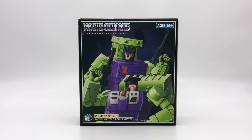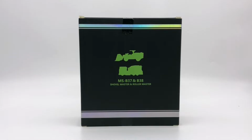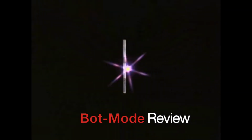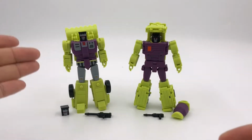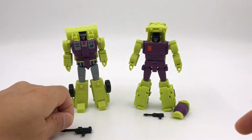Today we're going to take a look at the Magic Square MS B37 and B38, Shovelmaster and Rollermaster. These are Magic Square's legend scale interpretation of Scrapper and Mixmaster. Here's the box from the front, one side, other side, top, bottom, and back. So here are Rollermaster and Shovelmaster. Let's take a look at the accessories first.